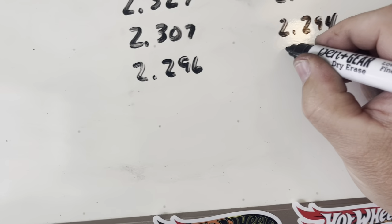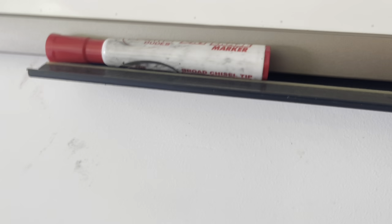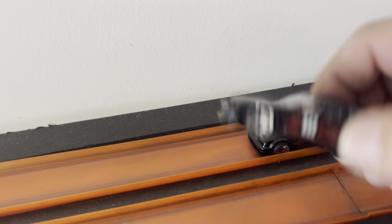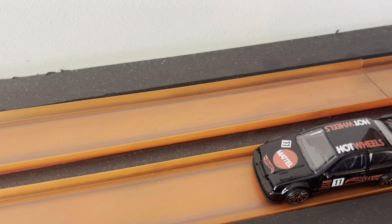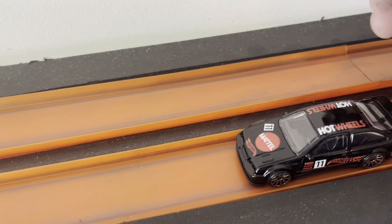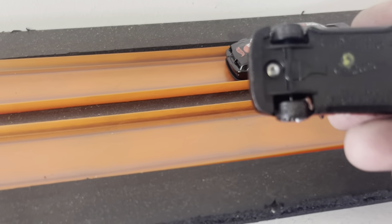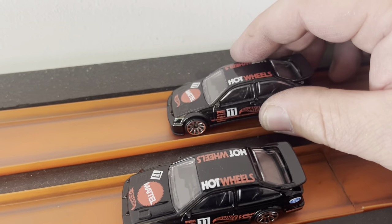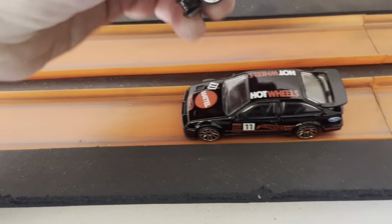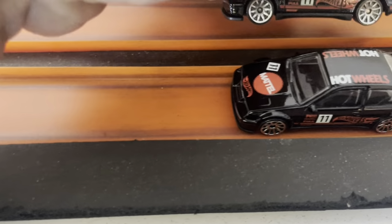2.296, that's his best run the entire time. This right here is a 2.305. All right. What I would do in that case, if I knew that this car was outrunning this car even with graphite, we saw he was definitely not faster without the graphite. But he just won 3 out of 4, all right? That's the one without the graphite. I would probably take this one right here and re-graphite him. Put some more in there, because I did it real hurriedly. I didn't spend a lot of time getting that in there, because I just wanted to do this for a test.